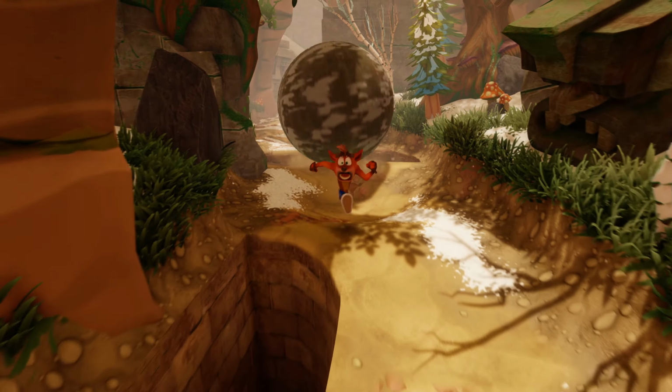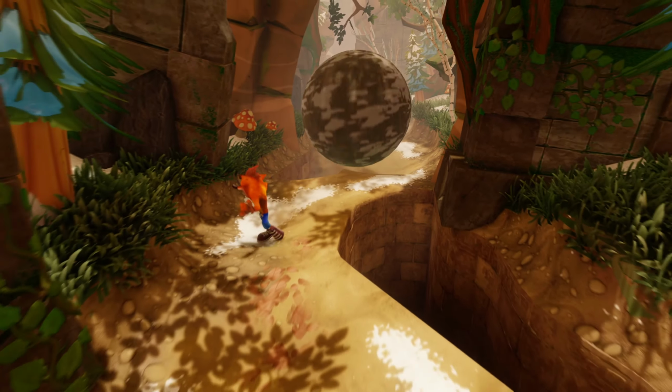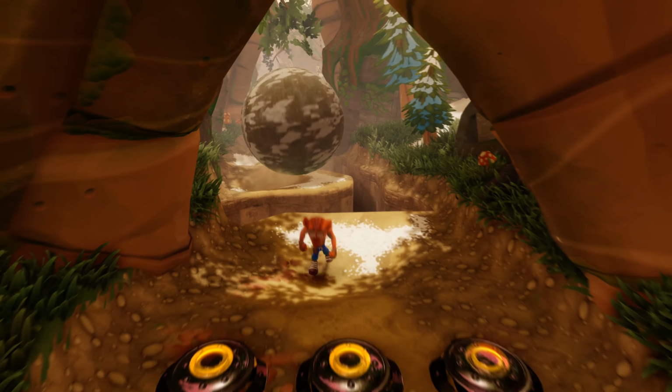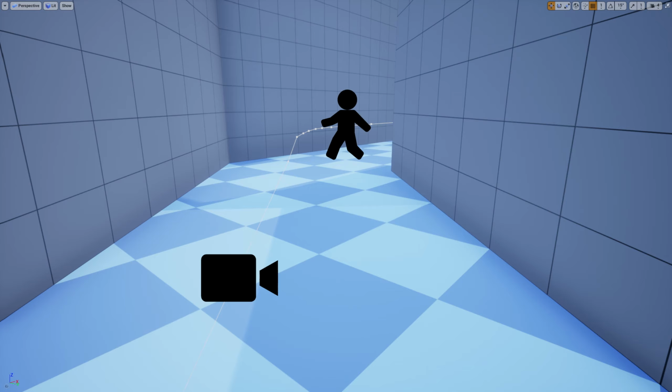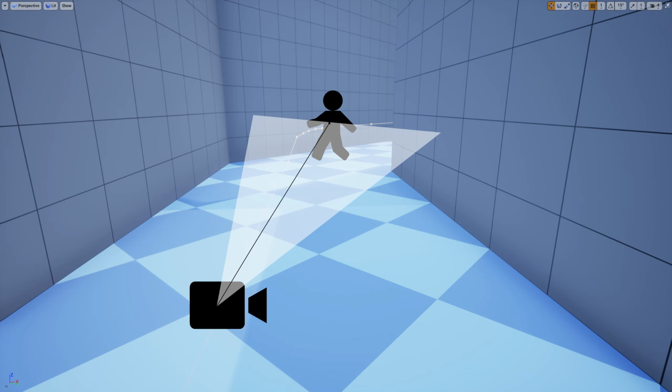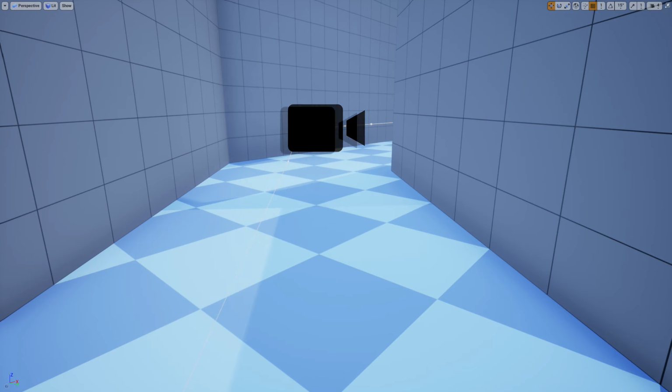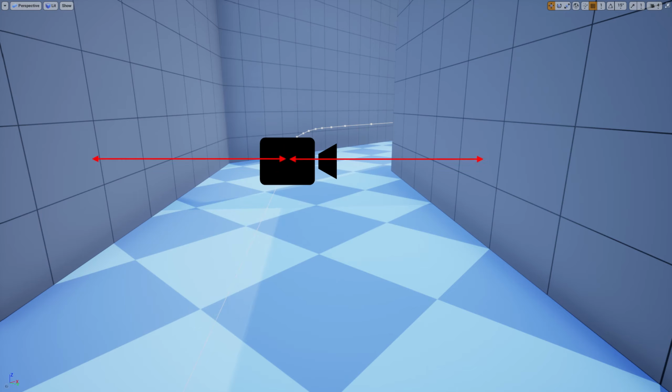I knew from the beginning that the camera would be the most difficult part of creating this prototype, so that's where I started. The camera needed to meet various different criteria to be true to Crash Bandicoot and work with the stage. It would need to be ahead of the player at all times and look back at the player, but would also need to be able to twist with the course. Plus, no matter how far to the left or right the player is, it's always centered along the stage.